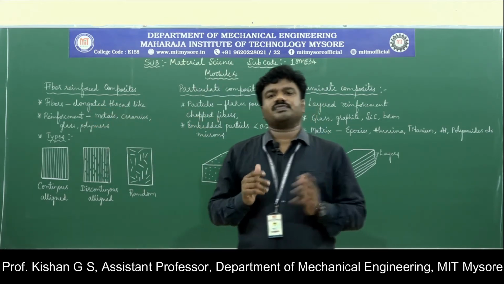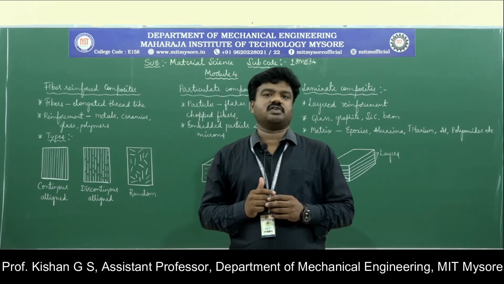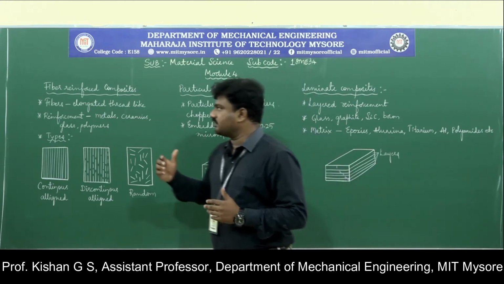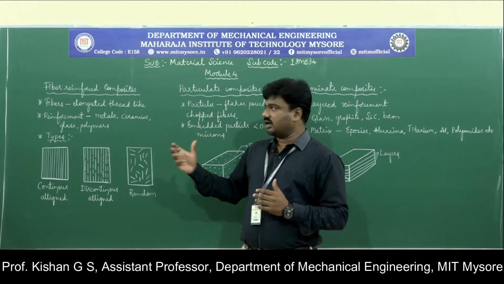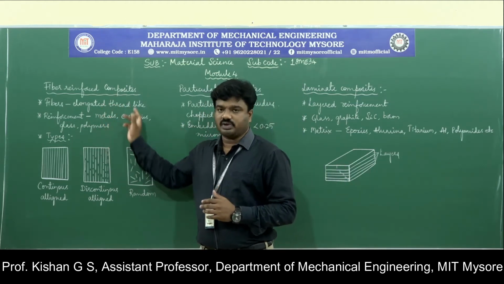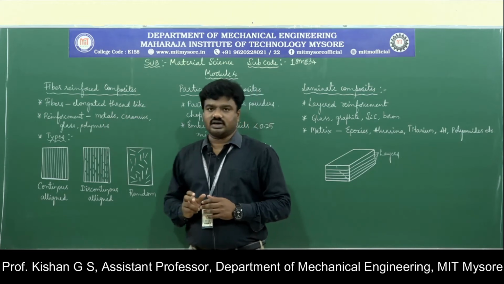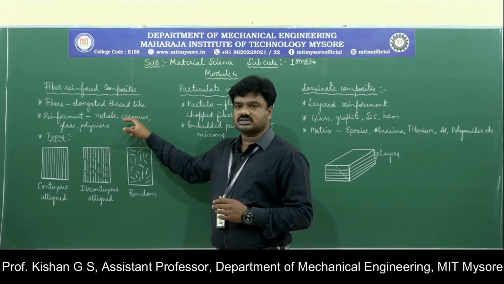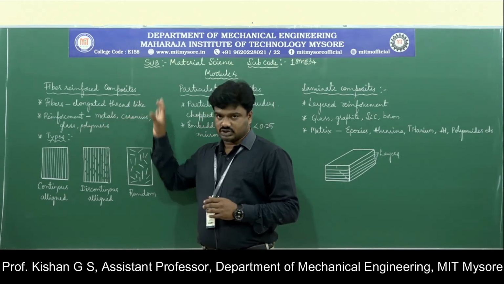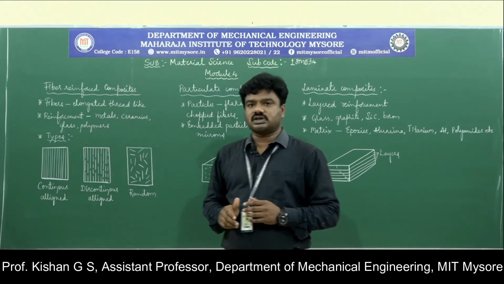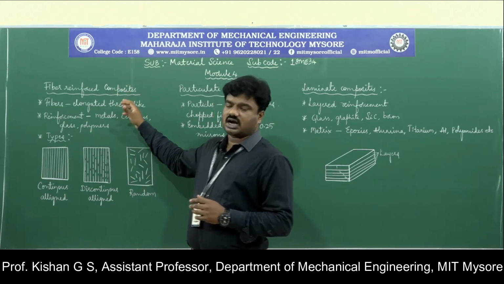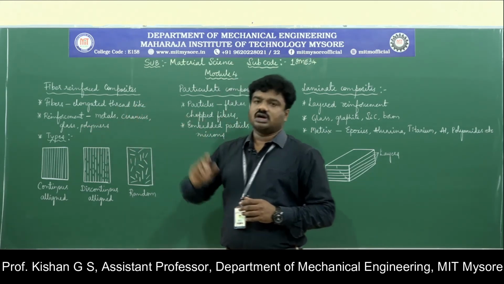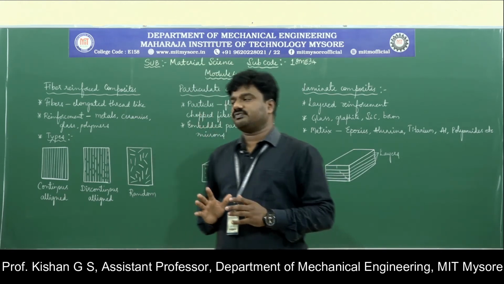Here the length of the fiber depends on the type of application we are targeting, or the type of strength we are targeting at the end. But whatever the type or length of the fiber, the nature of the reinforcement should be an elongated thread-like structure. The elongated thread-like structures are preferably made from metals, ceramics, glass, polymers. So this is what you should understand regarding fiber reinforced composites.